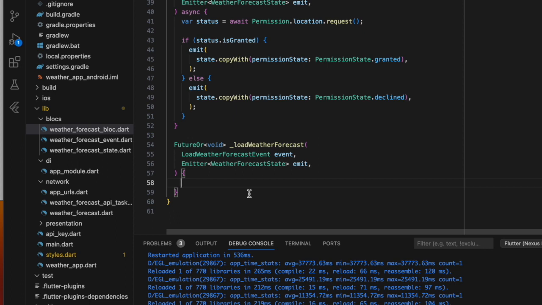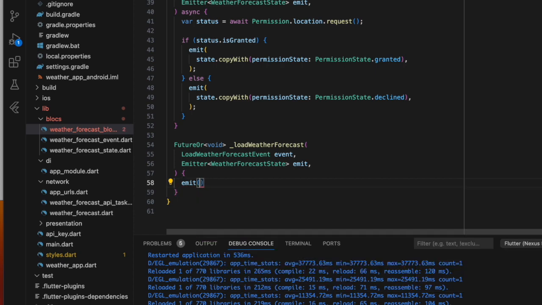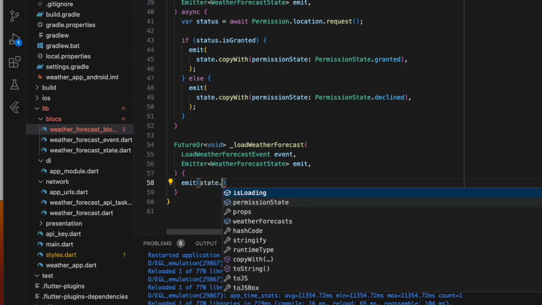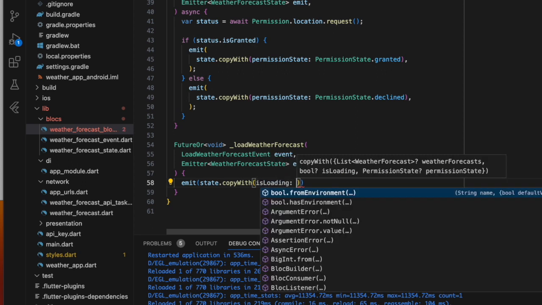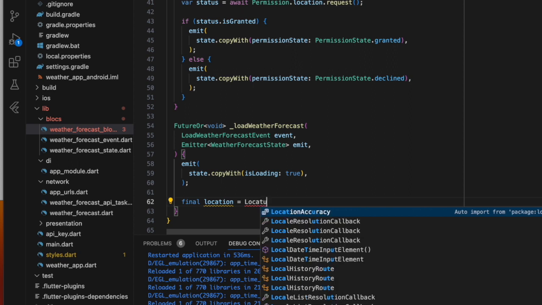But as you remember, we have the is loading parameter in our state, and as the network call is asynchronous, we're going to say that, hey, we are loading. And first of all, when we execute this event, we put the loading state into the state chain. So now our state is loading and we can execute the request.